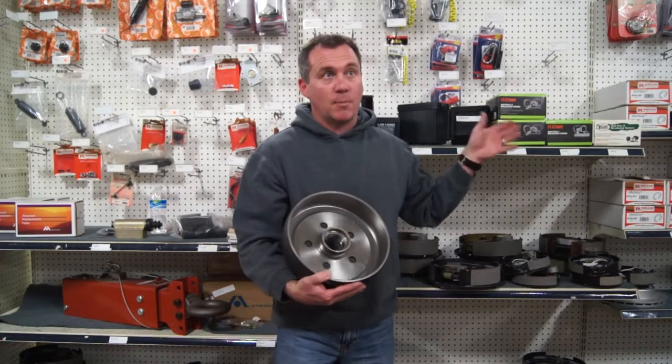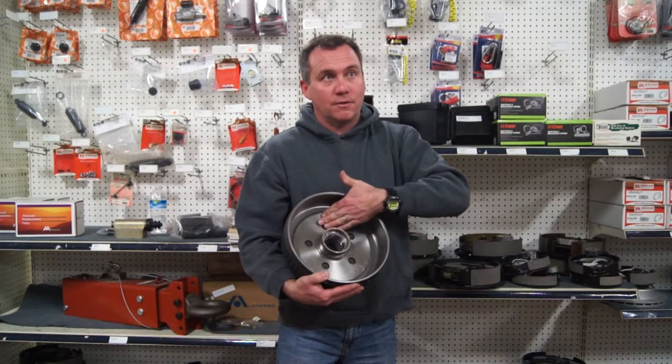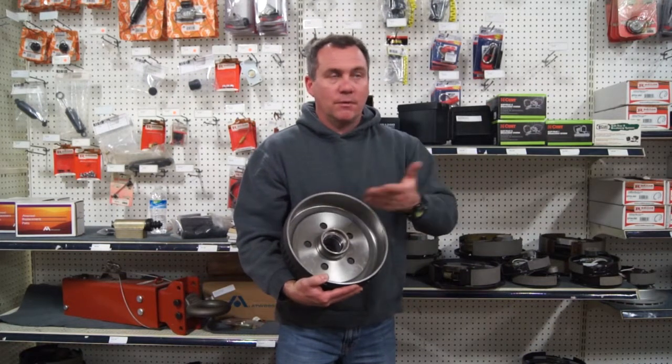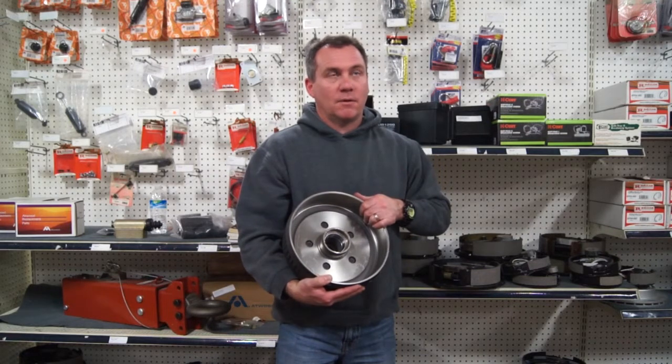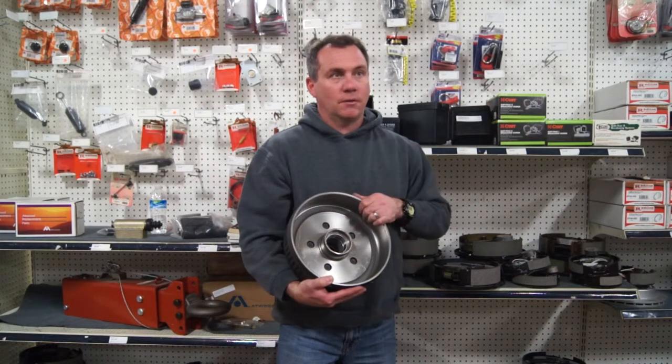It's nice and smooth, so that magnet is constantly rubbing on here, and that's what it's grabbing on. It's called the armature surface of the drum. We can't machine these surfaces in here. It's not worth it. Anything from like 7,000 pound on down, we don't machine. We don't send them out and machine them. It takes too much.